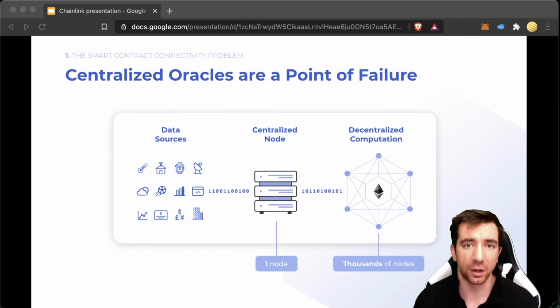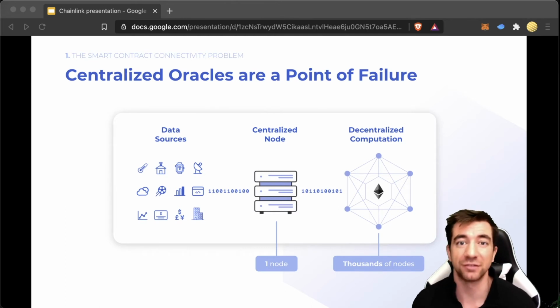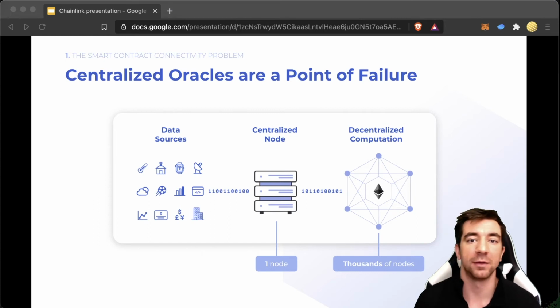If we build a smart contract and then our data set is coming from a single point, it's coming from a single oracle, guess what? If that data set gets hacked, if that data set gets hijacked, if it goes down, if they get bribed, they start being malicious, the smart contract is now ruined, right? And even if it doesn't, we're relying on this data set to continue to be honest, to continue to be truthful. So we have this trusted point that they can ruin everything that we do.